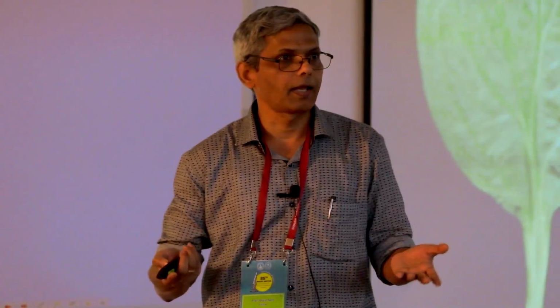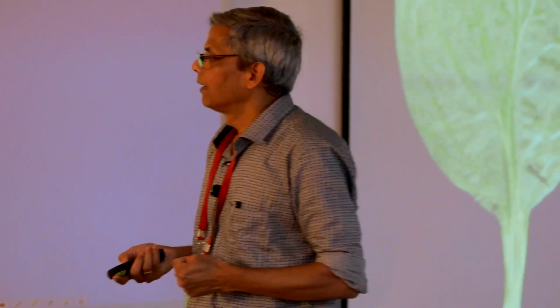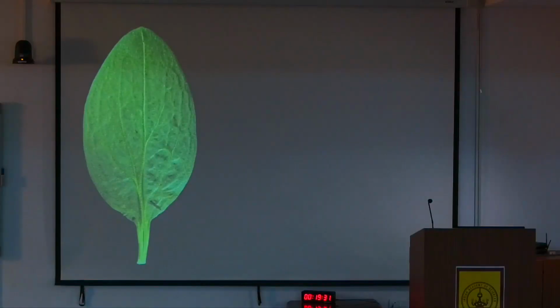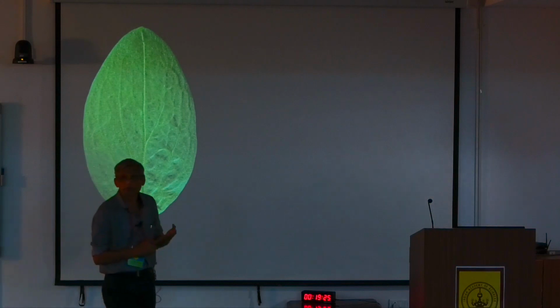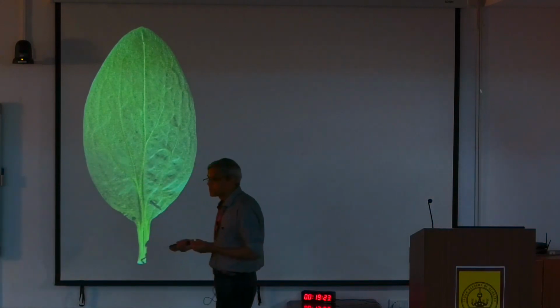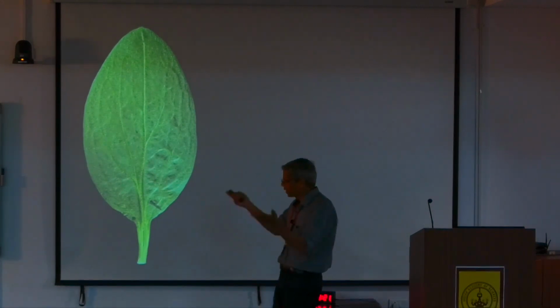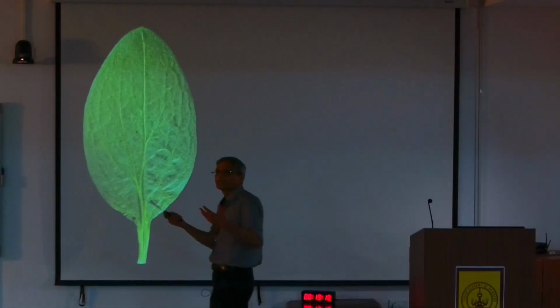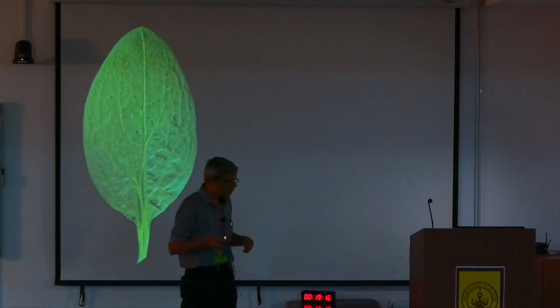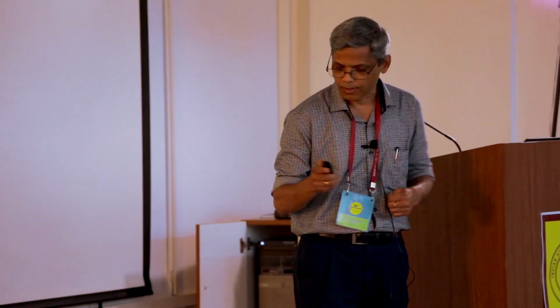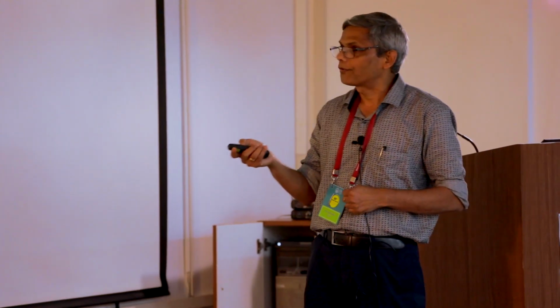So I can actually list 10 interesting questions that you can address on a leaf structure. First of all, how the size is determined. Why is it not bigger or smaller? How the shape is determined, why is it flat in structure, and so on and so forth. It's made up of cells. How do the cells know when to stop growing, and why doesn't it continue to grow on, and so on and so forth.